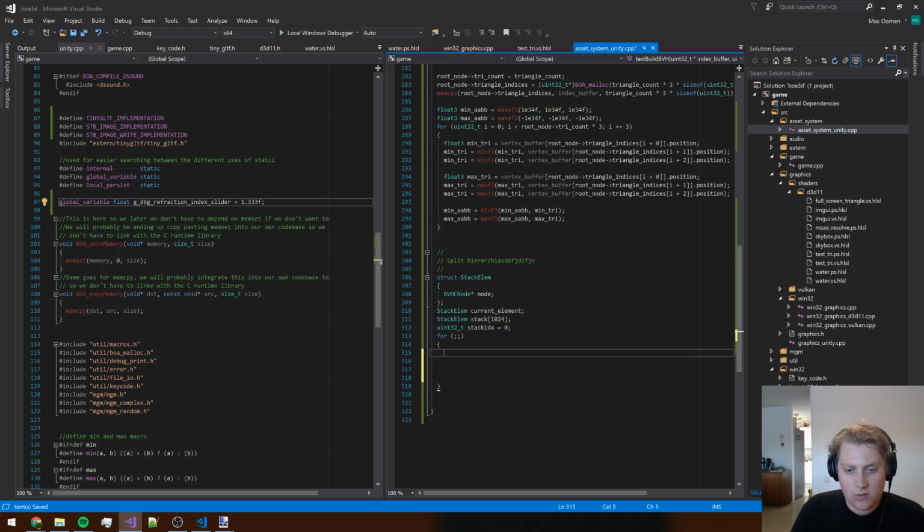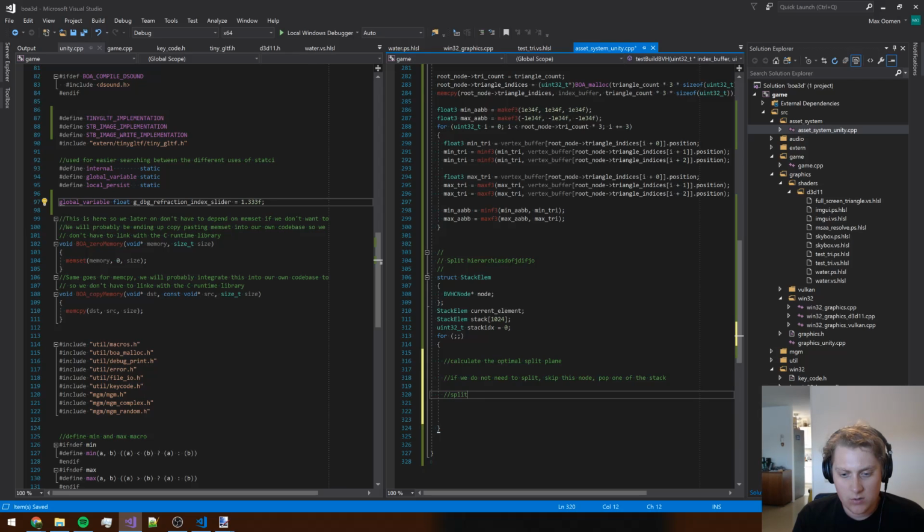So the first thing that needs to happen is calculate the optimal split plane. Then we need to check if we need to split. If we do not need to split, skip this node, pop one off the stack.